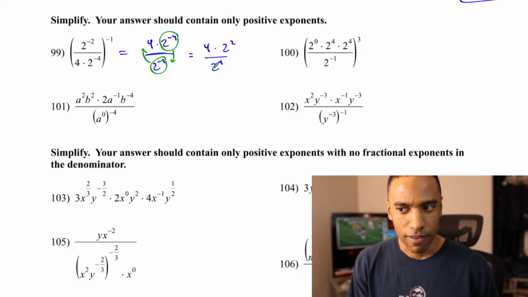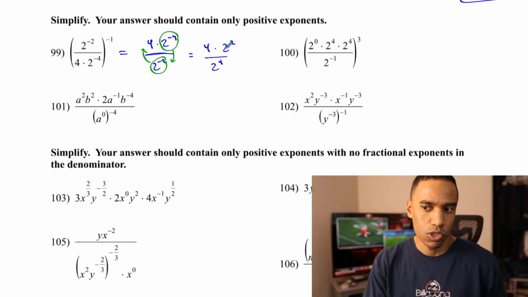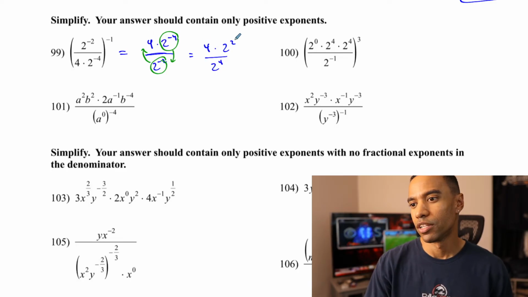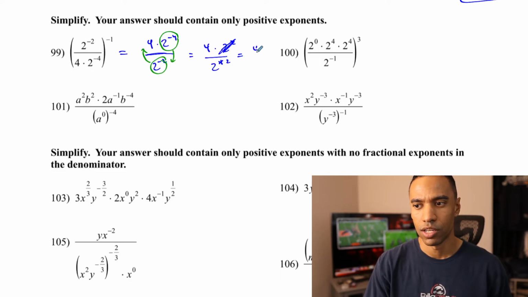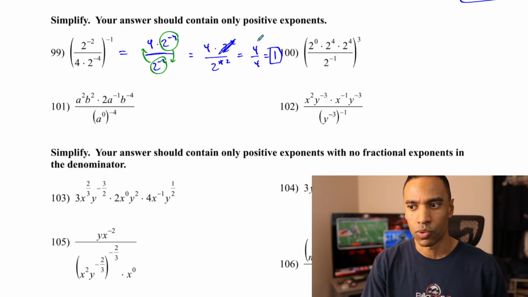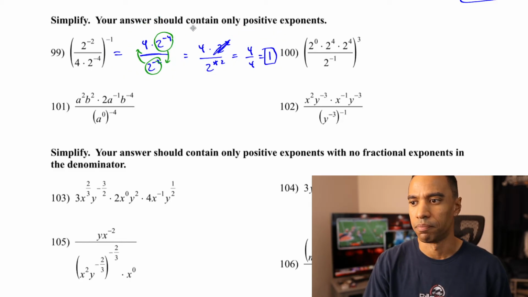Now, before I actually evaluate these, which I could, like 2 squared is 4, 2 to the 4th is 16, all that, let's work these like they were variables here. Let's remove 2 of the 2's from the top. Let's remove 2 of the 2's from the bottom, and I'll have 2 squared. So I'll have 4 over 4, which is 1. That's kind of a nicer way to do it, using the properties and kind of cleaning it up, and yeah, it seemed to work out there.